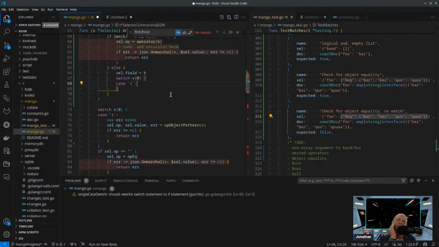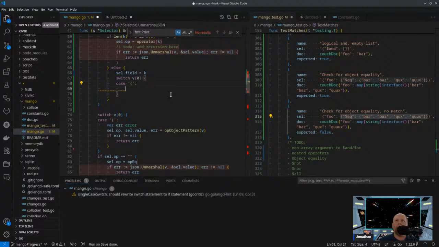If there's an object, then I implicitly want and. Cell.op equals op and.